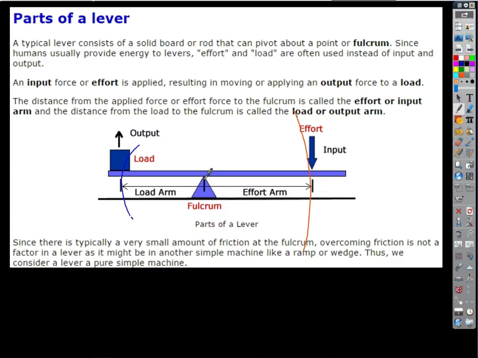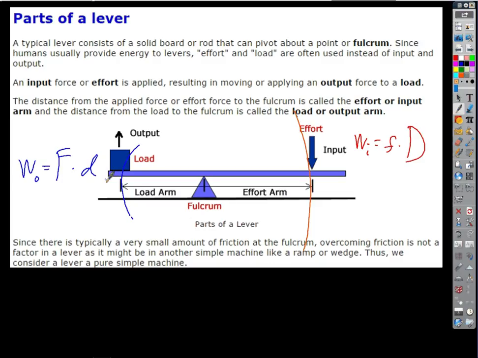So here's how I'll denote that. We'll think about this as the input work equals small force times large displacement, right? What about over here? The output work is equal to a large force times a small displacement. Well, what's the net result of the two things? They're the same. The work in and the work out are the same if it's a perfectly efficient machine.